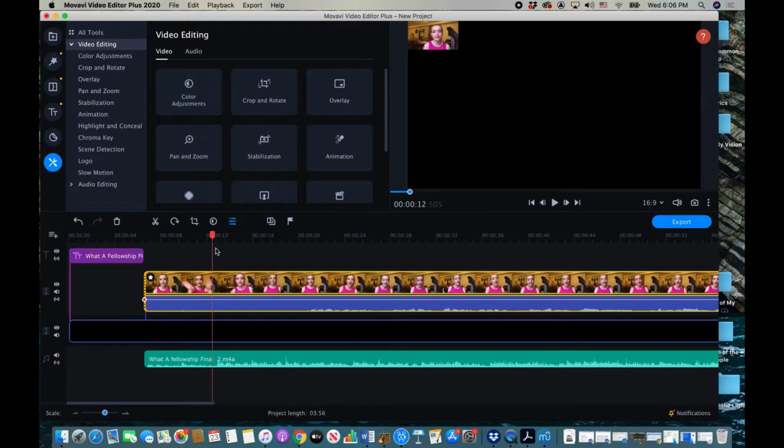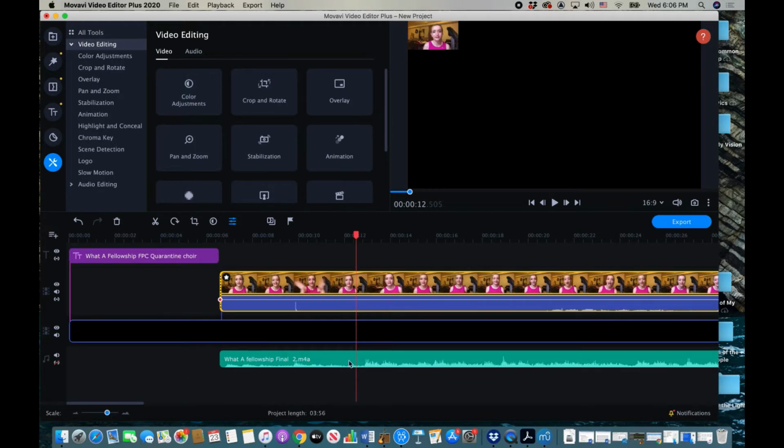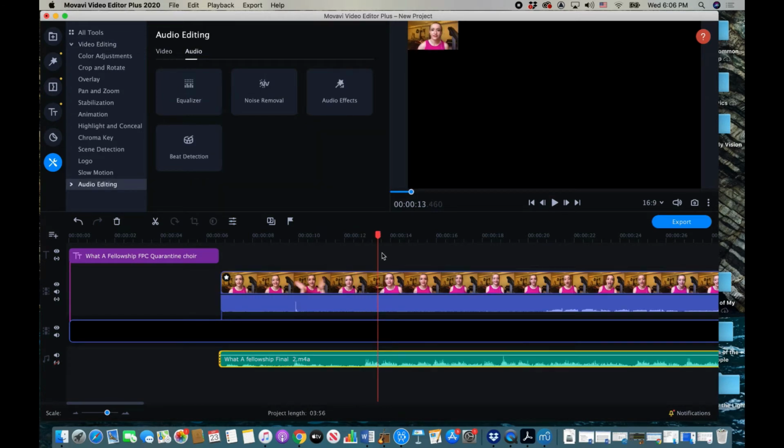Okay, so I'm going to be sure I've highlighted my audio track, and I'm going to move my pointer to where the singing begins, and I'm going to get this little flag, and I'm going to add a marker to that spot, and I'm going to say singing begins.